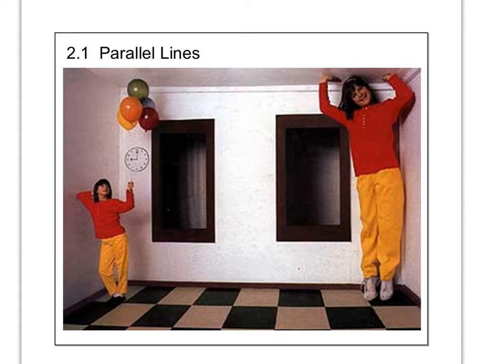So what you might start thinking is the ceiling and the floor are perhaps not parallel. And I think this is an optical illusion. If you look closely at the windows, they're not the same size. As you go farther toward the back corner where the girl with the balloons is standing, notice the square, the tile that her feet are in versus the tile that the other girl's feet are in. Much bigger. The back corner is much bigger than the far right corner, and so there's an optical illusion here, and the lines are definitely not parallel.